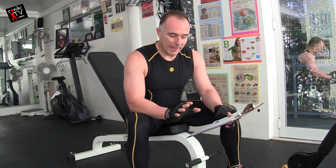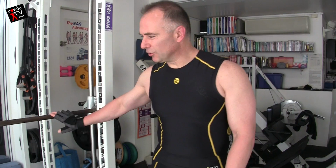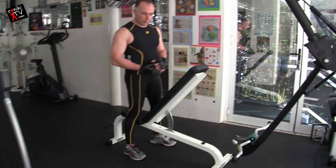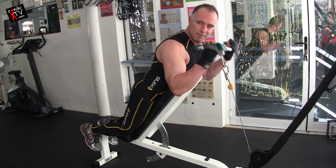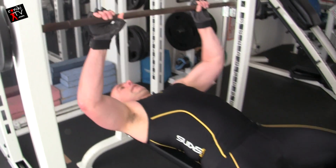That's the end of the second part. The third part of this is we're going to do lying skull crushes for the triceps. And we're going to do an unusual setup here. This is like a makeshift preacher curl. I'm using an easy bar and doing 4 plates 15 times. Never straighten the arm. Okay, going into skull crushes.